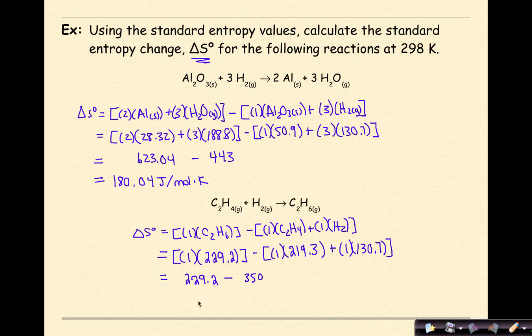When I take the difference of these two, I get my overall change in entropy at standard state, which is negative 120.8 joules per mole Kelvin. So this negative value right here means that this reaction leads to a decrease in entropy, a situation where things are much more organized. And we see that because at the beginning we start out with 2 reactants and we get 1 product. So we are going to a more organized state compared to our first example, where we have a positive change in entropy at standard state, which means we are becoming more random. There is an increase in entropy.